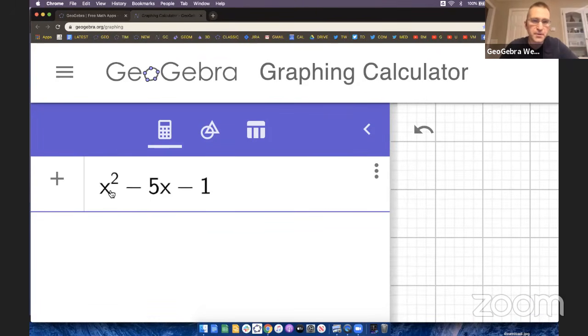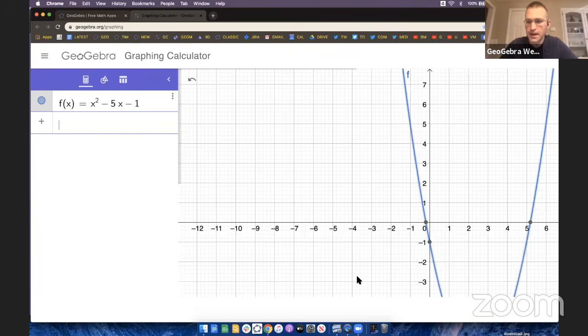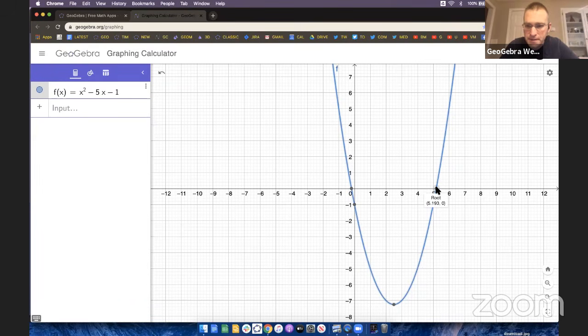That's all I need to type. So whenever you just type in an expression in terms of x and hit enter, GeoGebra will call it a function. And so there's your parabola, your quadratic function there. And notice right here, those gray dots that appear. If I touch them, obviously, I can get the roots rather quickly, the y-intercept, which should be obvious, and any relative extrema.